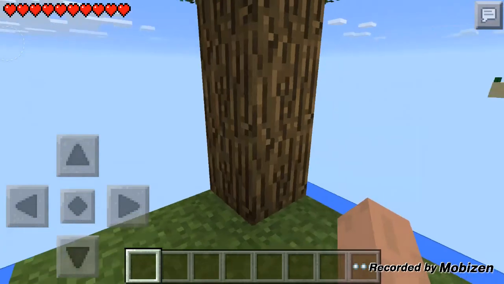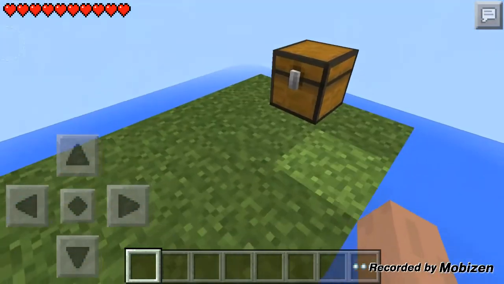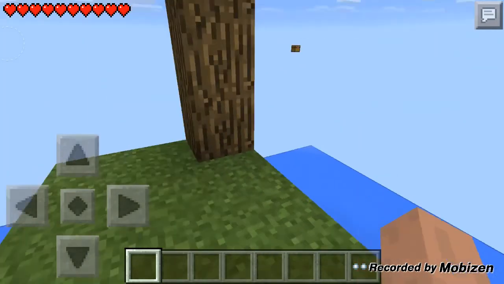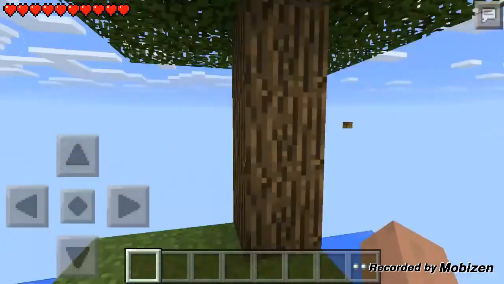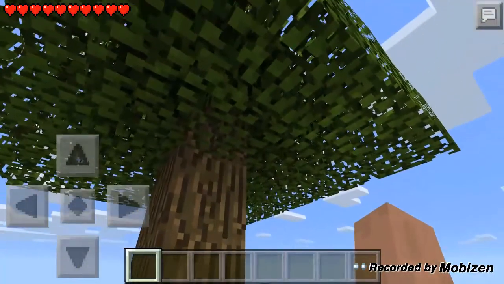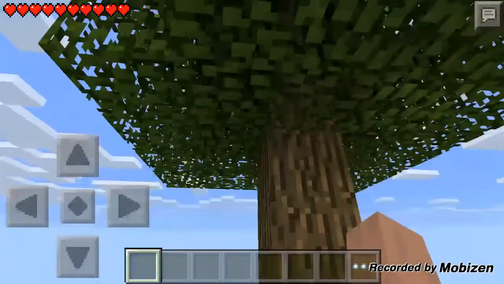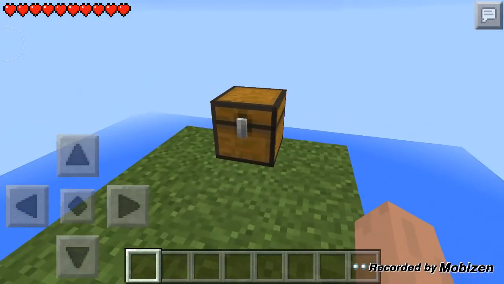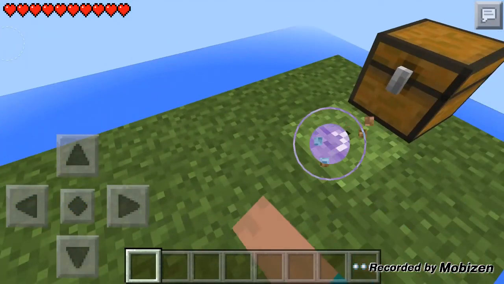Alright, so first, what we're gonna have to do today, we're gonna start a cobblestone generator and make a pickaxe with this tree. We need to gather all this wood, make sure no leaves fall. I mean, no saplings.